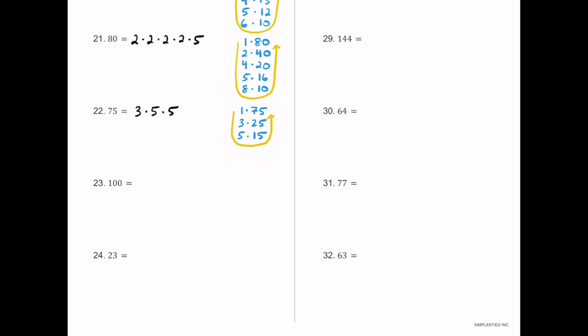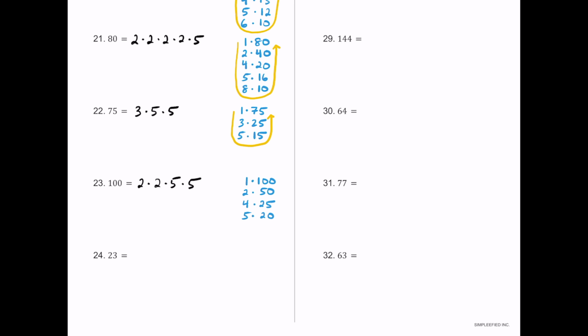For number 23, we have 100, which actually breaks down into 2 times 2 times 5 times 5. And so let's start with 1 and 100, okay? Then 2, and then the rest of these, 2 times 5 is 10, 10 times 5 is 50, 2 times 50 also gets you 100. There's no 3, there is a 4, so here's 4, 4 times what? 4 times 25 gets you 100. No 6, no 7, no 8. I skipped 5 though by accident, oopsies. So here's 5, multiplied by the rest of these, so 2 times 2 is 4, 4 times 5 is 20. So 5 times 20 gets you 100.